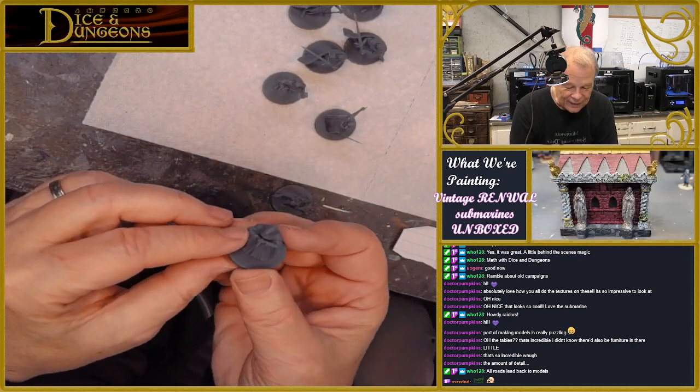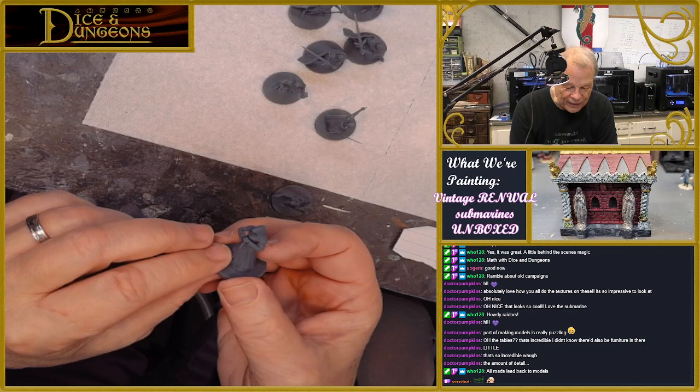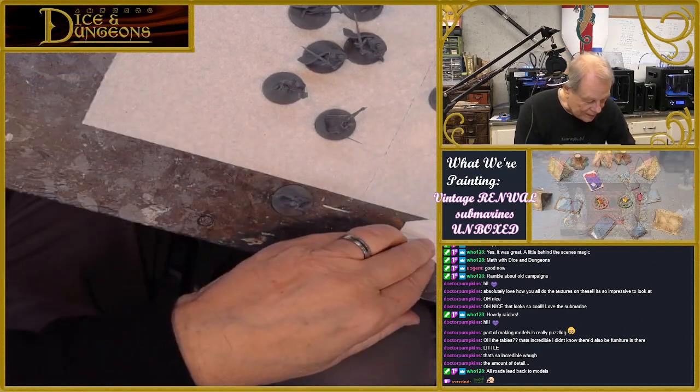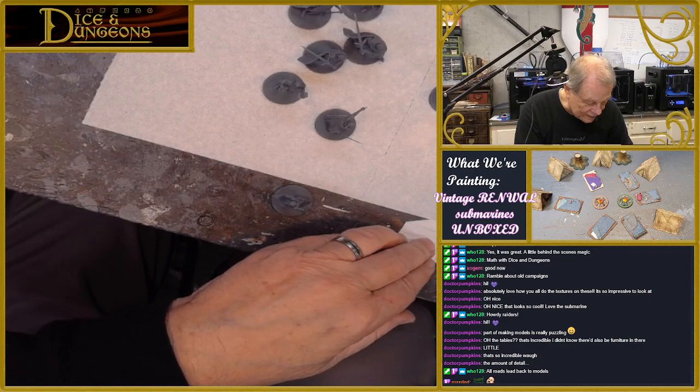Okay. And the big decision is, are they blue gray robed or are they tan brown robed? Let's see how this is coming. It's starting to get a little sticky. I mean, tacky.